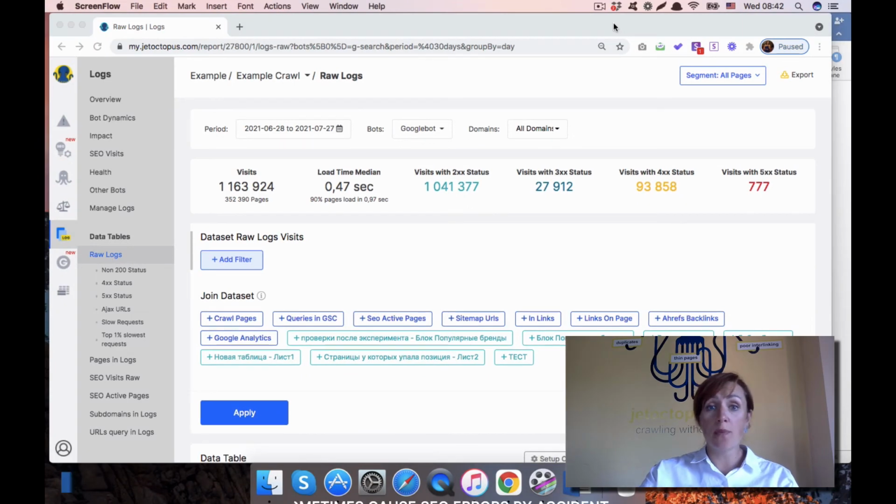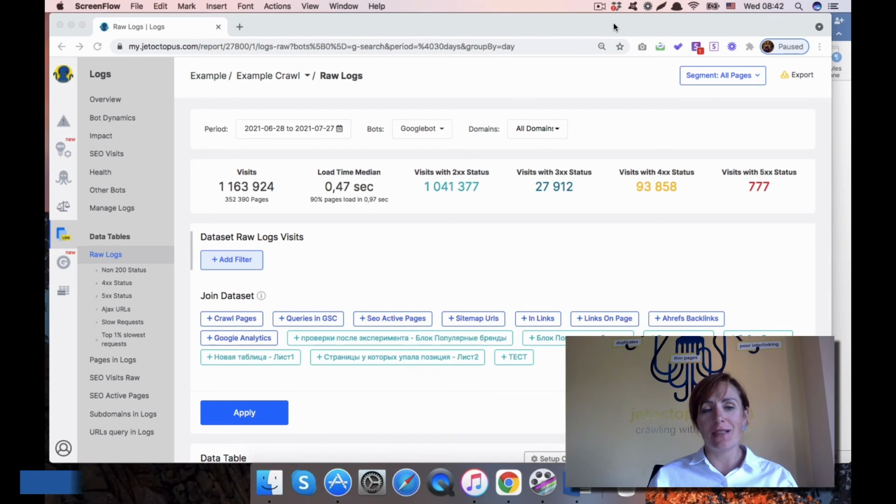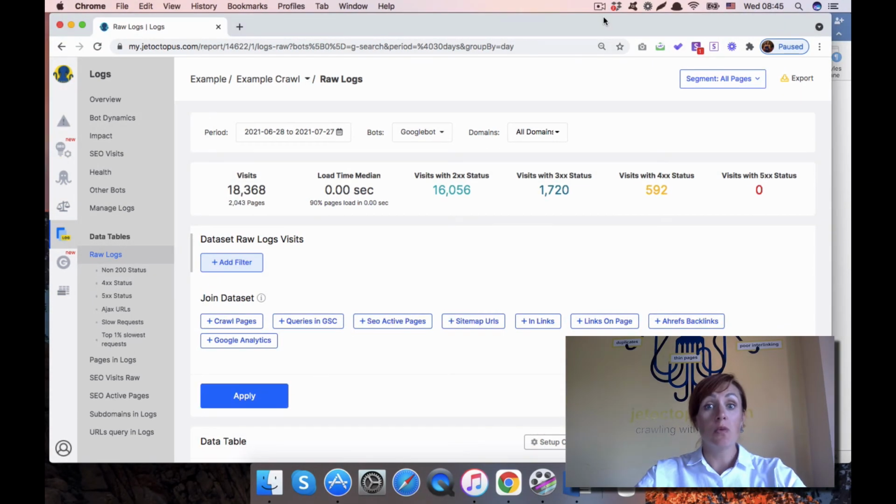If you work on a website which is developing really actively and you have a lot of product updates, even weekly, this tool will be your saver. Why? Because different product updates sometimes lead to SEO errors that were made accidentally by developers. You are working hard on your SEO, there are product updates, and there are QA managers who are testing, but they usually test the UI experience, whether there are bugs. They don't test your technical SEO settings.